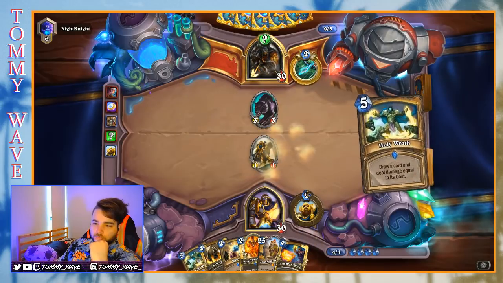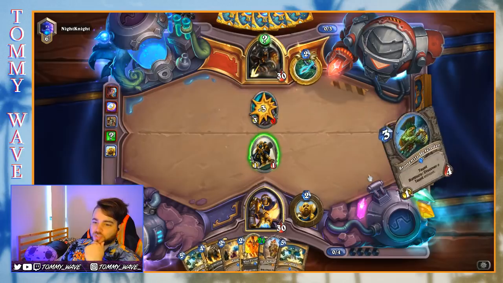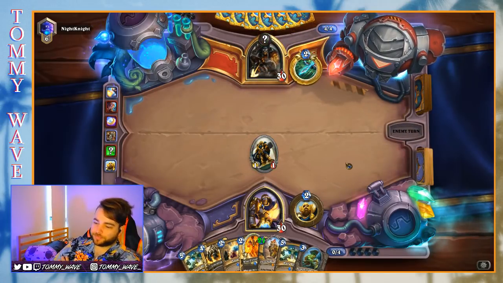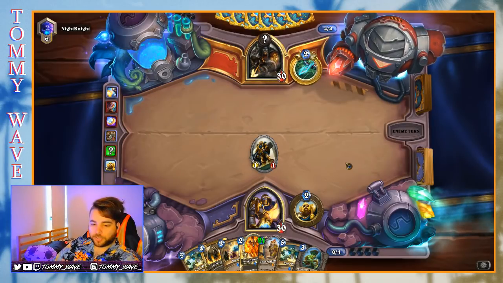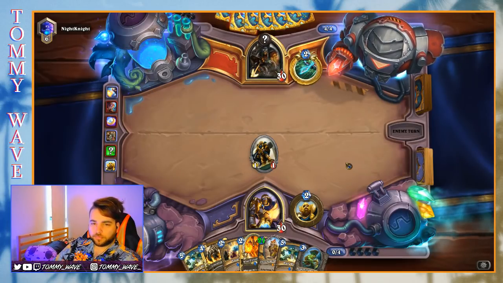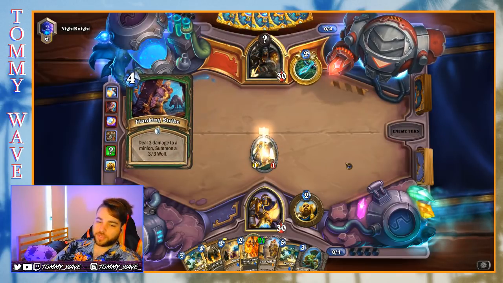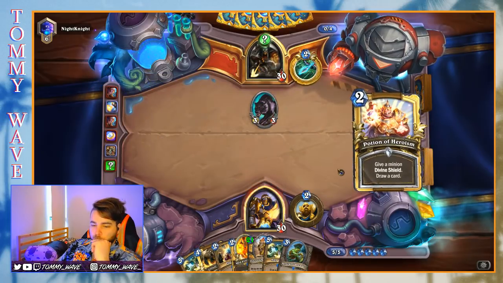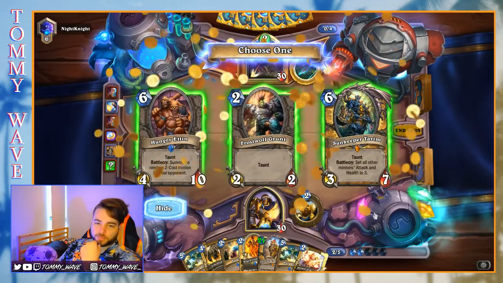That's a good draw. Just something to do. Use our overcosted removals. Stonehill's going to be good here too. Another flanking strike. Okay. Sweet. Stonehill. Potion of Heroism.